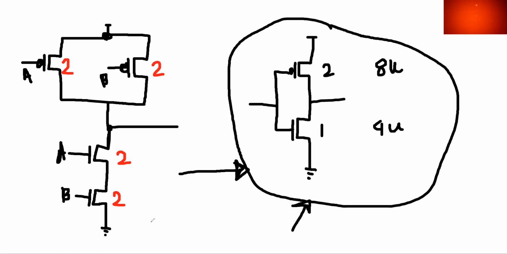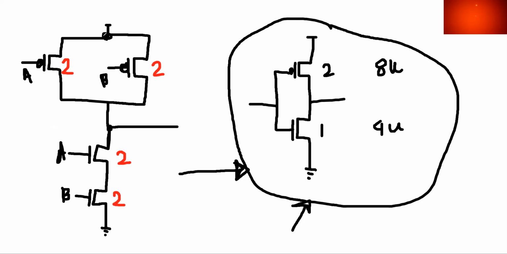There is a method called the transistor sizing mathematics method, and we will be doing that. But before that, let's do a shortcut method. I have drawn this using the shortcut method, but if you do that using the mathematics or the full method, you will get the exact same result. Now I'm going to explain how I got this using the shortcut method.